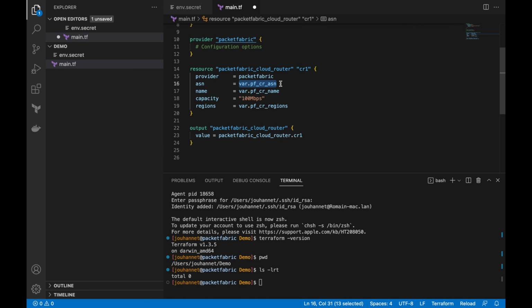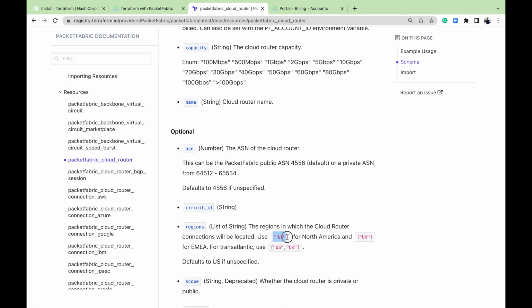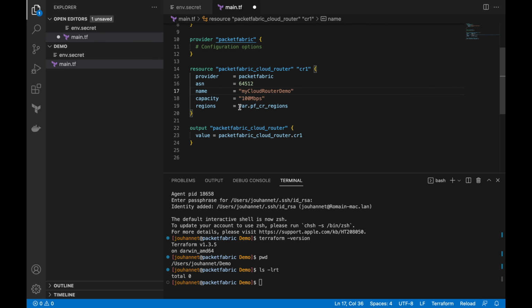So yeah, you see it's pretty easy. You can set up those directly in your main.tf, but you can also set those values in a separate file, which could be variable.tf, and this is where you could store those variables. So you can have your code and your variables, and potentially reuse the same code, same config with different variables. But here for the demo, I'm just replacing and hard coding some of those values to create this cloud router.